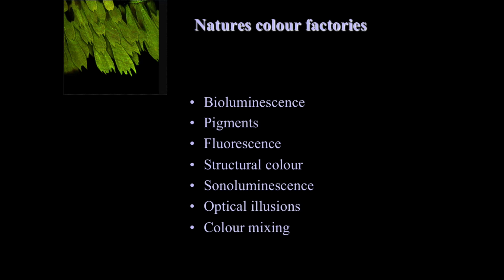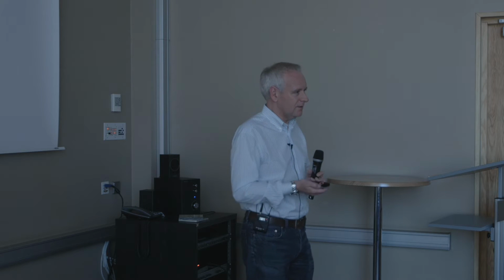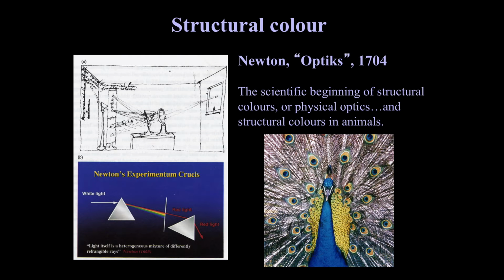I mentioned that I separated the ways that animals produce colour into 7 different mechanisms, or colour factories if you like, because you've got sunlight falling on it, or sometimes animals making their own light, but you've got lots of little moving parts involved, tiny little factories there that are affecting the light rays in various ways. Last time I spoke about all the different ways of producing colour, the pigments and so on. But today I'm going to concentrate, for a reason, on structural colour, which is the thing I've been working on most recently. This is the purely transparent materials that interact with light rays to produce some of the brightest colours that we find in nature.